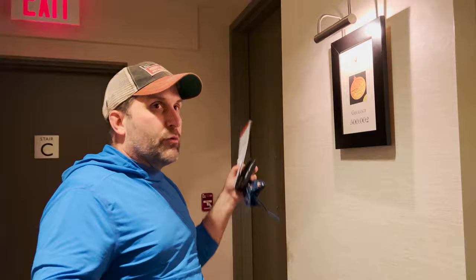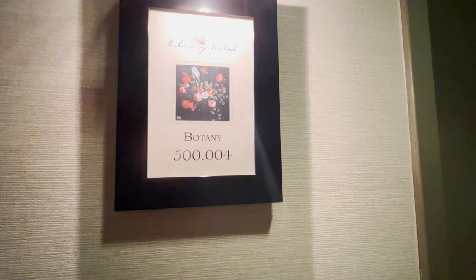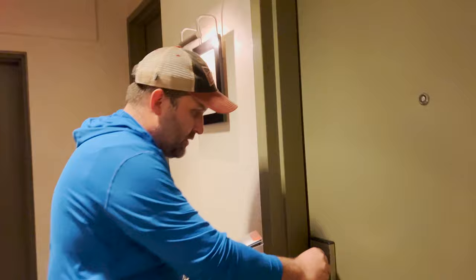The New York Public Library is just right down the road, so that's why they call it the Library Hotel. Each room has different books in them — we're in geology, so we're gonna learn about geology. They have one that's like horror, so I'm glad I didn't get that one.